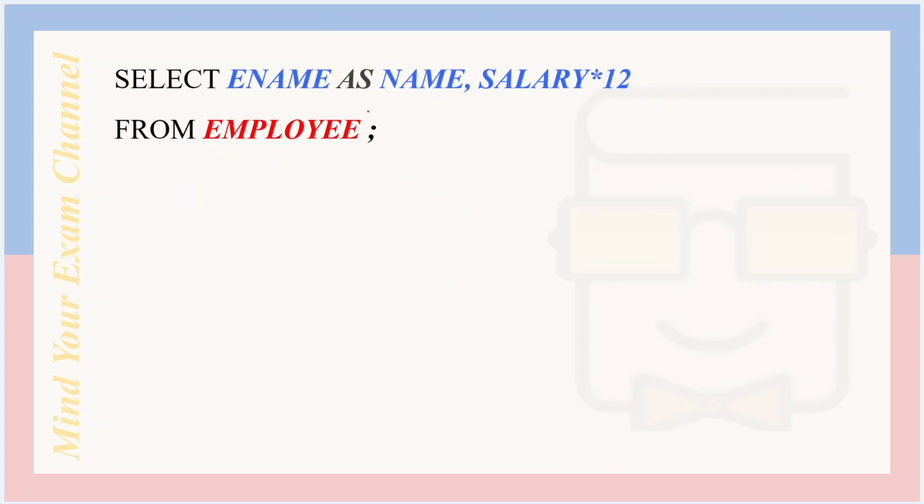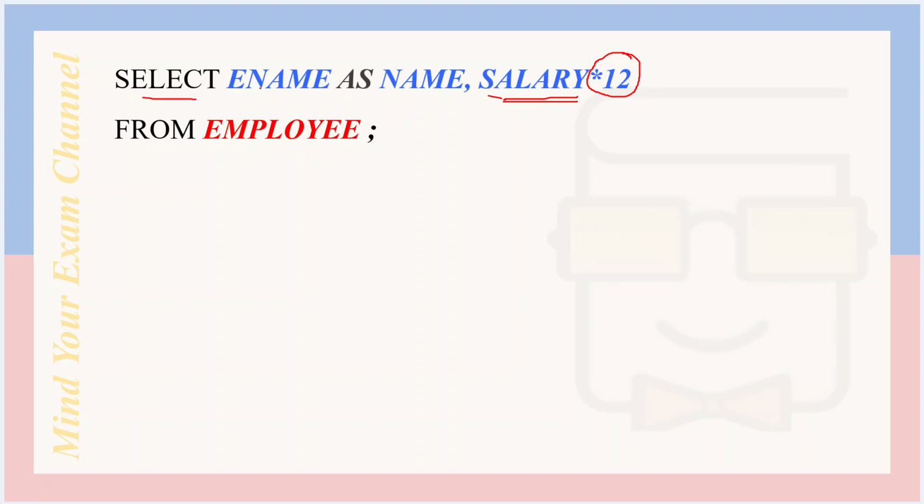Okay. Now you can also make some modifications in the attribute while displaying the result. For example, the salary that was shown for each employee in the employee table was the monthly salary, and now you want to know the yearly salary of the employee. So how can you write it?